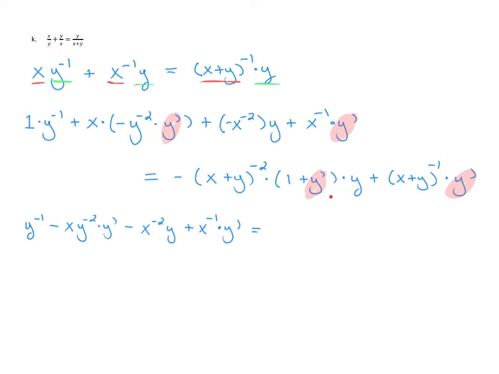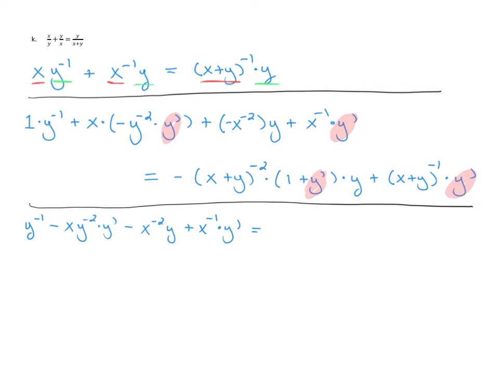Okay, over here, again, something strange is happening. I'm going to have to multiply this y into the parentheses, but I'm going to have to multiply this into the parentheses as well. I'm going to do this all in one step. In fact, let me start blocking this off. So there was my first line. That was my second line.